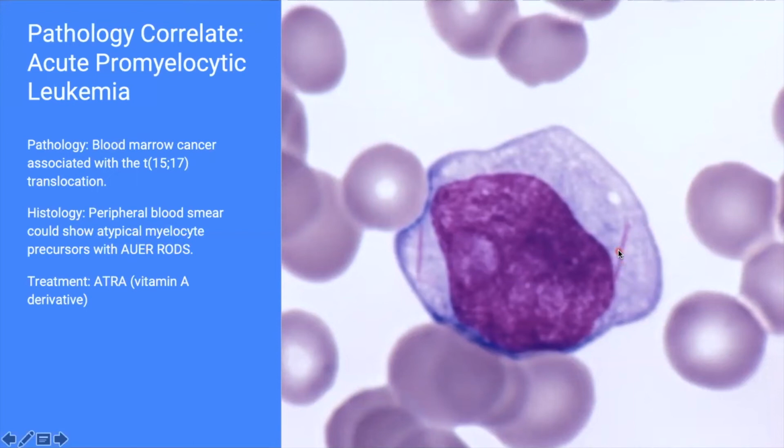That specific pathology is associated with a 15;17 translocation. And you can see these either on peripheral blood smear or in a bone marrow sample. And then as far as treatment, all-trans retinoic acid is an option here. But really on histology, look if they give you a description of a pretty classic leukemic patient, and then on blood smear, they show these lines out in the cytoplasm, be thinking acute promyelocytic leukemia.